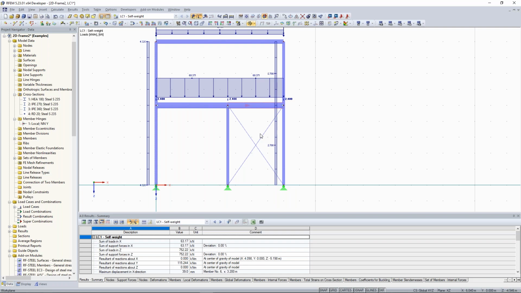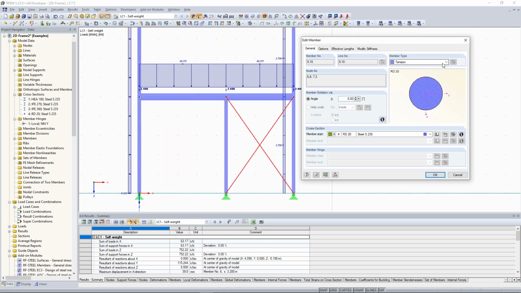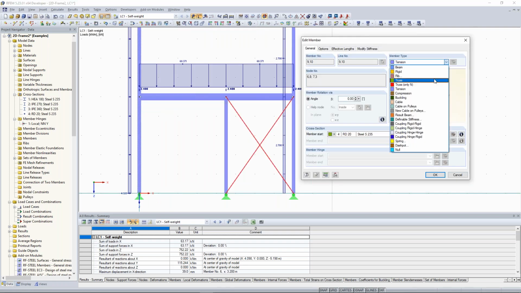So look, the bracing has the member type tension, but you also have the possibility to have truss and truss only normal forces. A truss can have bending moments along its member, but at the ends there are no bending moments.